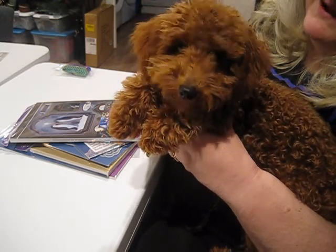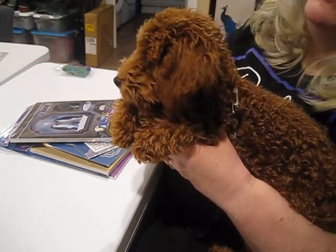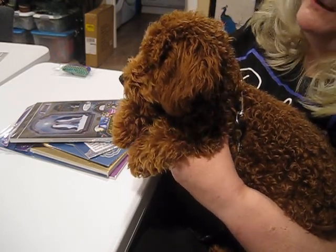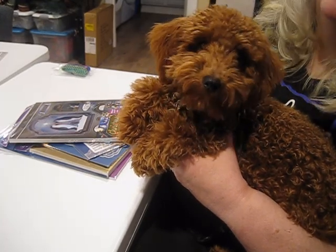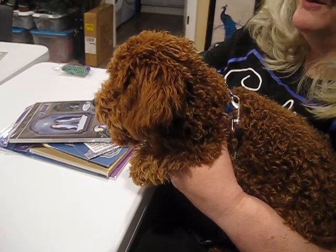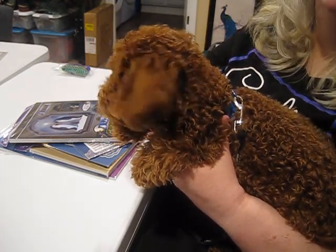He's now about 11 or 12 pounds, and we found out he's a miniature rather than a toy, so he's going to get a little bigger than we thought he was. My husband says if he grows as big as he could as a miniature, he'll probably have to have his own room and a social security card, but we'll see. Anyway, for those who've been asking, here's Teddy.